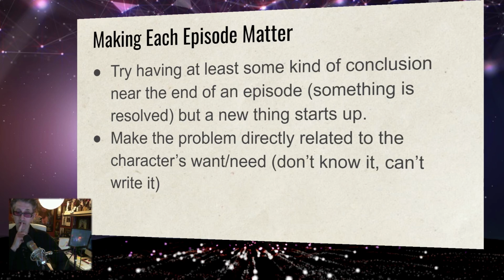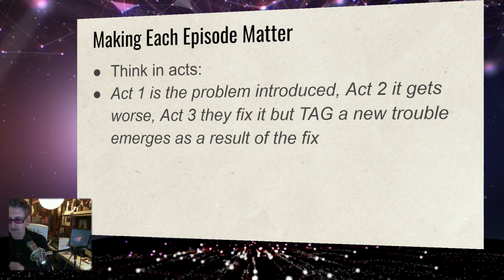So look at your individual plot pieces and decide, do they accomplish anything? Is the ball moved down the court with each episode? Try to have some kind of conclusion near the end of the episode in which something is resolved, and then add a little something so that a new thing starts up. I would say make the problem directly related to the character's wants or needs, and know that if you don't know those wants or needs, you really can't design those things.